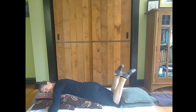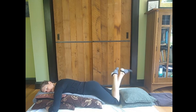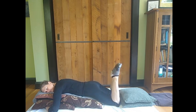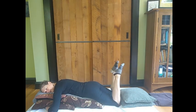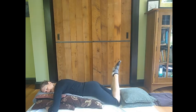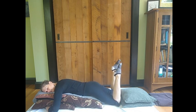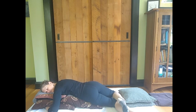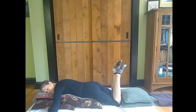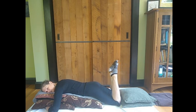And inhale, bring them back to center. Exhale, dropping the other way. And inhale, center. Follow your own breath. Exhale, drop. Inhale, lift. Nice and slow. Exhale, dropping. Inhale, lift. And you can keep this movement synchronized with your breath going as long as it feels good.